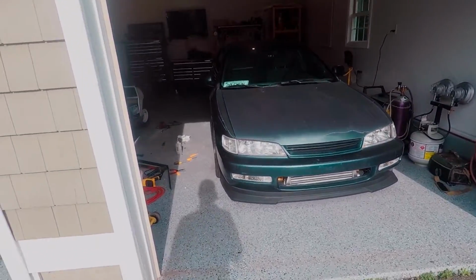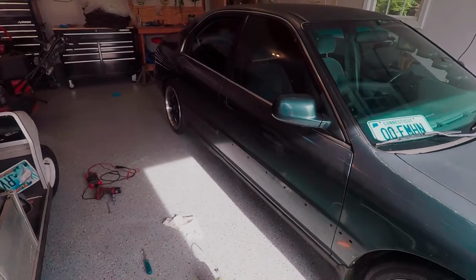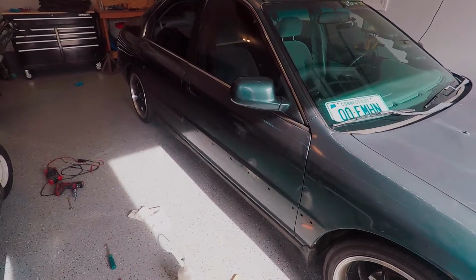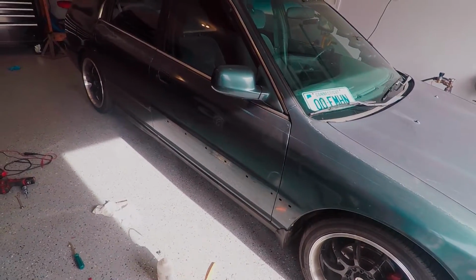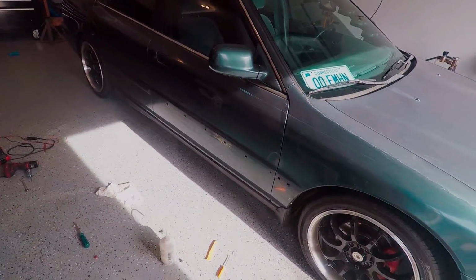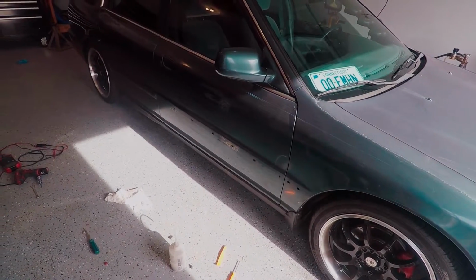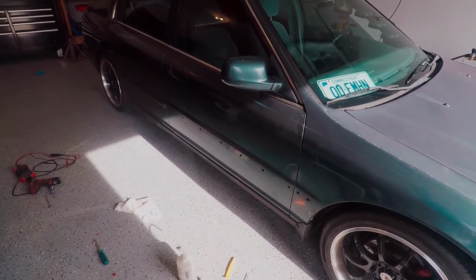I really enjoy it. But yeah, I think where I left off last night was I just got the molding off here, and then I ended up scraping off some of the goo with a razor blade and hitting it with a little bit of lacquer thinner just to clean it up. So my next course of action is I'm going to start grinding, I guess.